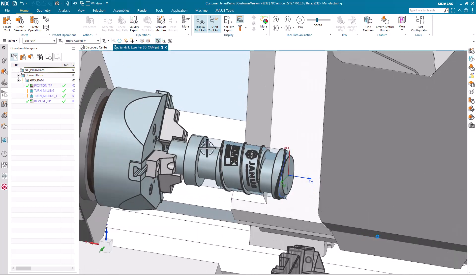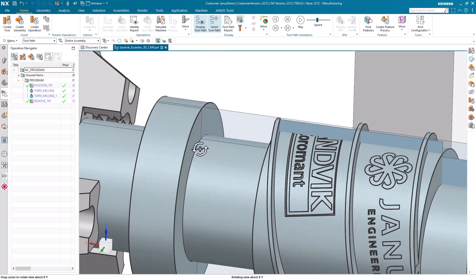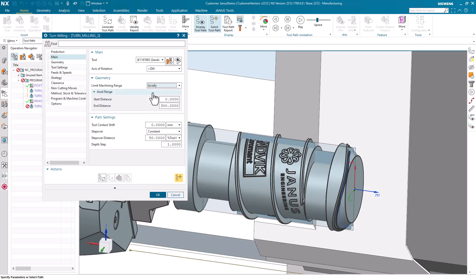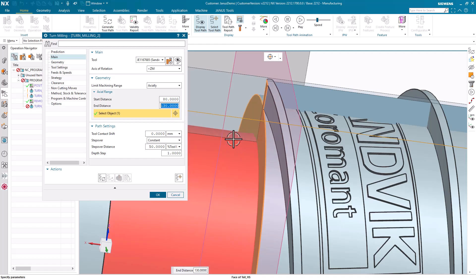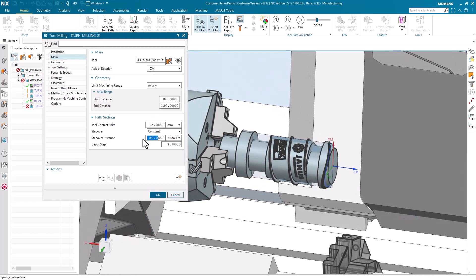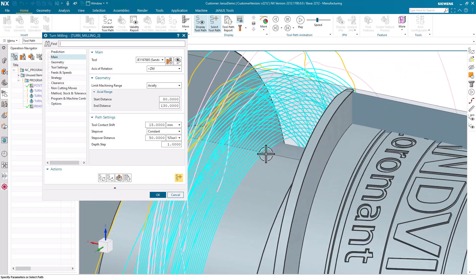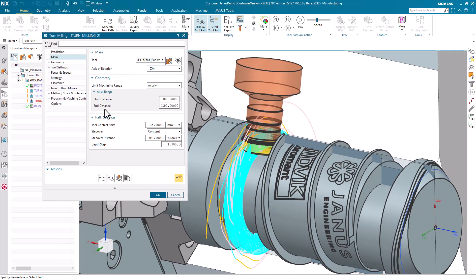Last but not least, I will take a closer look at the final geometry that I would like to mill — or better said, turnmill. In this case it's going to be this slot on the back side of the part. Once more, right-click, Insert Operation. Once more, a different tool also by Sandvik. When I click OK, I simply will take the knowledge I have built up so far and define the start point and also the end object. The values for the contact shift shall be 15 mm, but the step over distance of 50% can be set as before. Generate it and we're finally good. All of this part now has been turnmilled without the need of having a lot of settings set within our dialog. And how this operation will behave on the real part, that's something we can take a final look at.